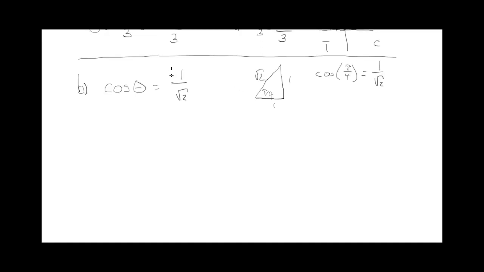Now we're not looking for 1 over root 2, we're looking for minus 1 over root 2. But you just have to think, where is cosine negative? Which quadrants? There's two quadrants by the CAST rule, the second quadrant and the fourth quadrant. So you're going to have to get both those answers. Where is the related acute in the second quadrant? Pi by 4. So if this is pi by 4, what is this angle? That would just be pi minus pi by 4, which is 3 pi by 4.